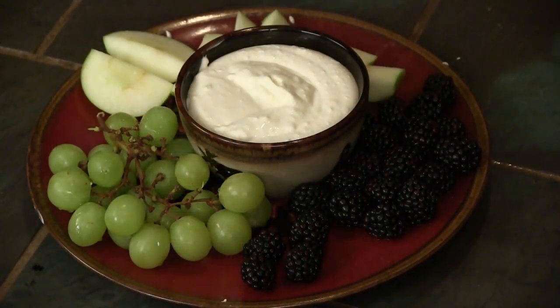Now, I love my fruit and I love my vegetables. And most people who come into our house, that's what they're going to get for an appetizer. But my wife does something very interesting. She makes this dip for fruit. Now, it has yogurt and cream cheese and all kinds of wonderful stuff in it. So, if you have kids that don't necessarily like the fruit, you can dip it into this magic fruit dip, and it makes it absolutely wonderful. So, let's go shopping and get the ingredients for Nicki's special, wonderful fruit dip.